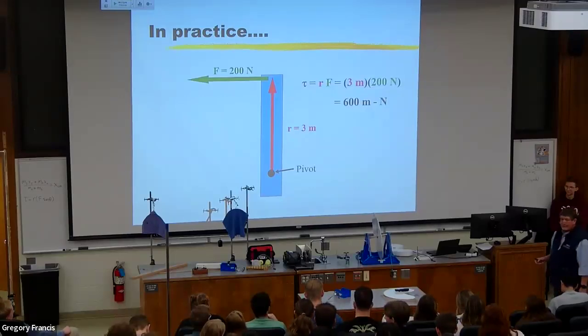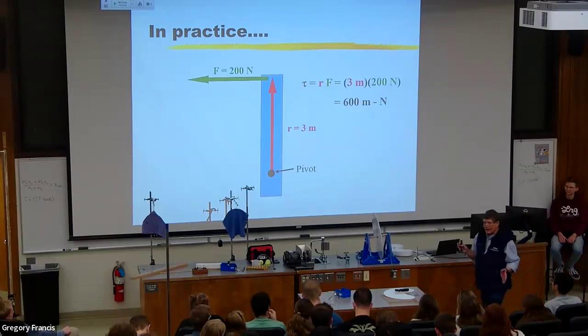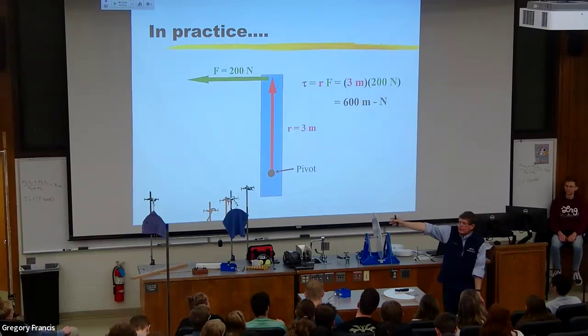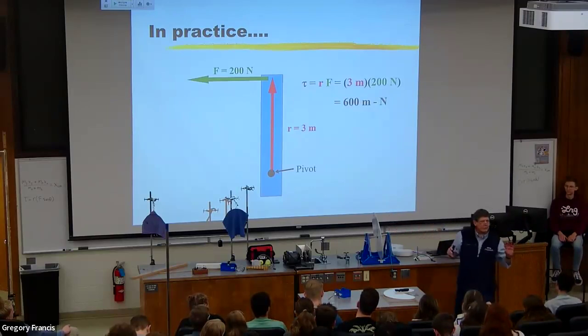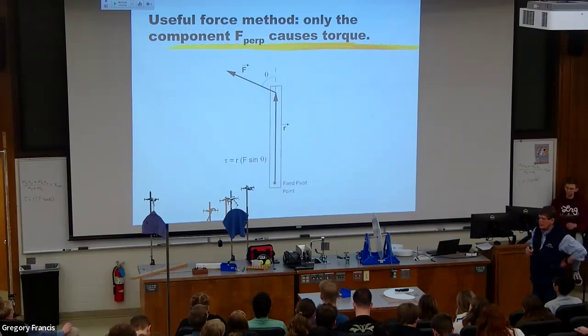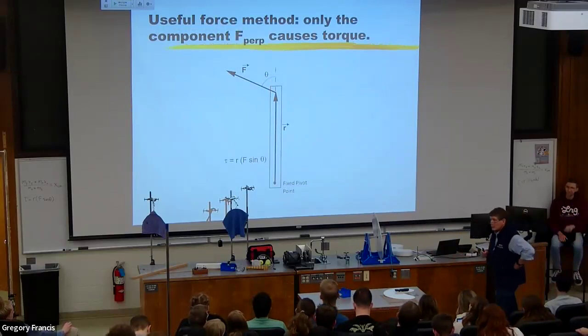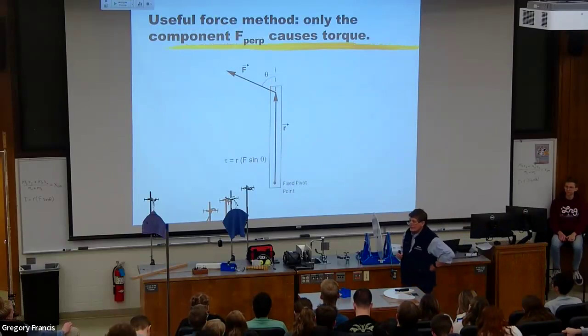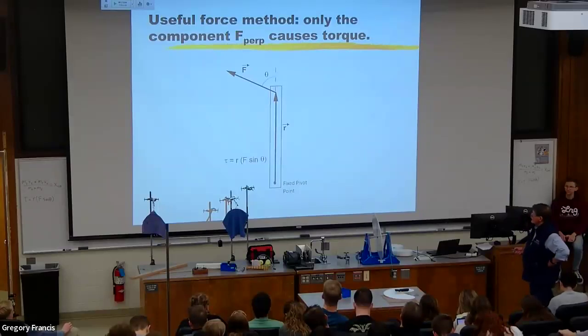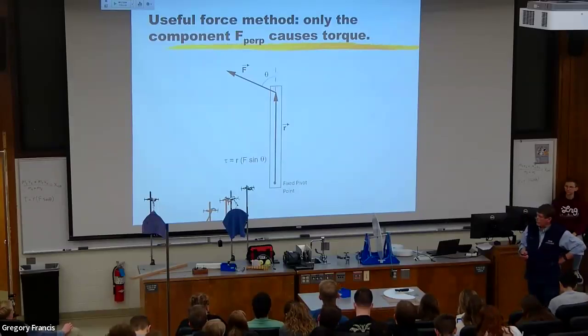Now, again, 99% of the time, the force is already perpendicular to the position vector, and I just multiply them together. But what about that 1% of the time? Well, that's what we're going to be talking about in this week's tutorial. How do I deal with it when that angle is not 90 degrees? Okay, so if it's not 90 degrees, there are 2 methods that we can use.